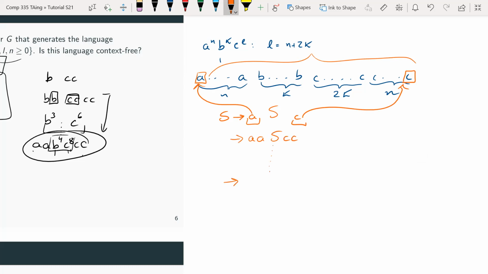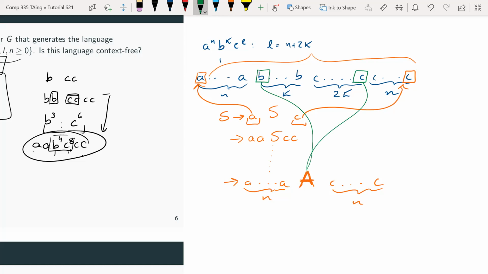I can keep going until I have, let's say, n A's and n C's. So at that point, once I have n A's and n C's, then I can go to the next variable, the variable A. And then this variable A is going to take care of, for each B that I have, consider 2 C's, right?